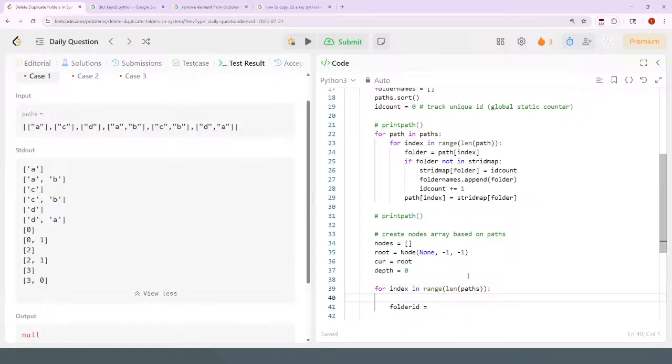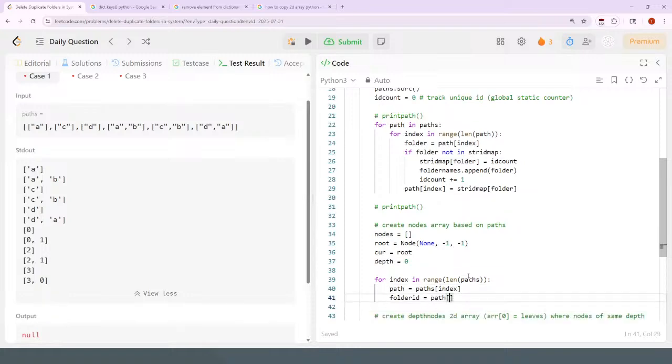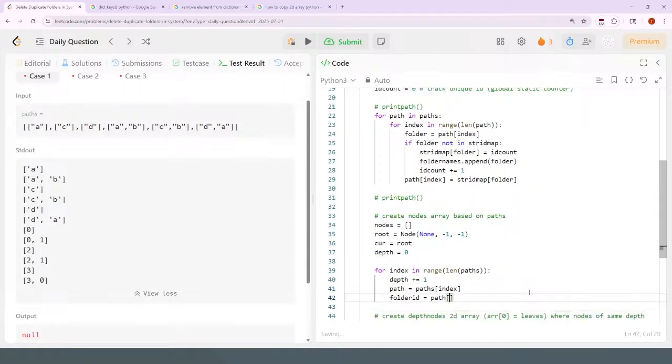So I need to actually create a path variable. Path is equal to paths at this index, and path at depth + 1. Actually, I should probably do depth + 1 right here. So path at depth + 1 is going to be equal to the folder ID. So this would be like 0 at that point. And what I would need is to create a child for that.